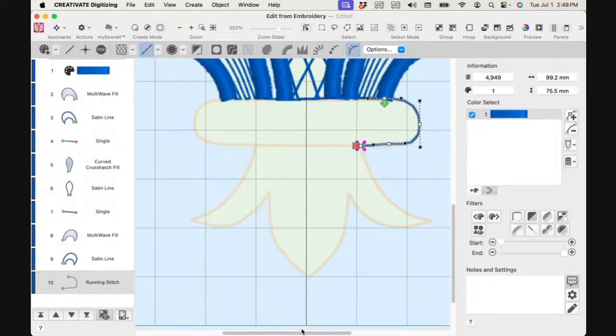Somebody was asking about whether they had the ability to do this within the Gold Perpetual software. In Gold, you do have some wizards that will let you run through and create some designs, but you don't have the digitizing tools. One of the things that I do love about Gold that I prefer over the silver version, or I think they're intermediate, I can't remember what they're called, Creativate now, I'm so very sorry, is that the middle version does let you go in and edit and make changes to designs.